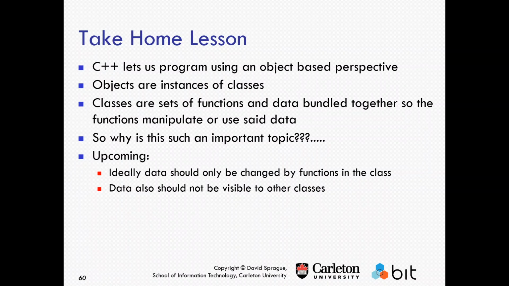Ideally, the data should only be changing in the class, and we'll see this very, very soon. And the data should not be visible to other classes. That control, that sort of rigor that you're providing to your code, that's the difference. You could do it yourself in C, but nobody does. Nobody is that determined and that methodical, right? People make stupid mistakes all over the place, or they just make a little shortcut one time. It's just a one-time shortcut. I'm only going to cheat on my diet this one little time. And so this forces you into a particular habit that we know is good coding habit.